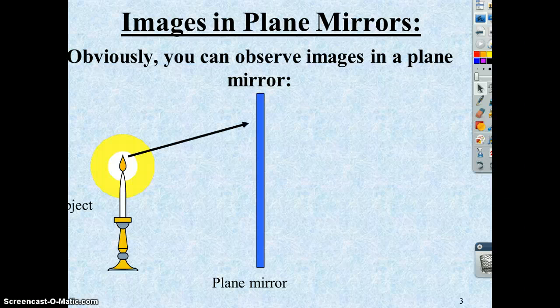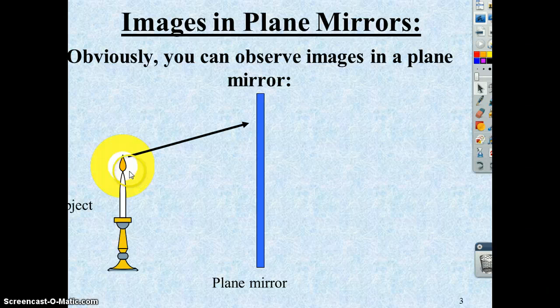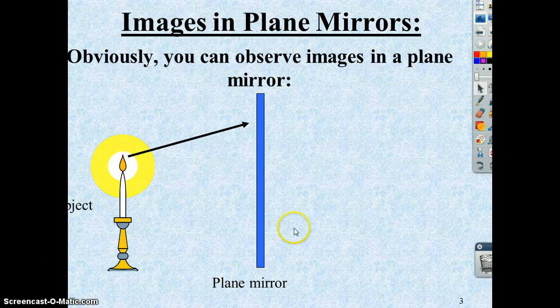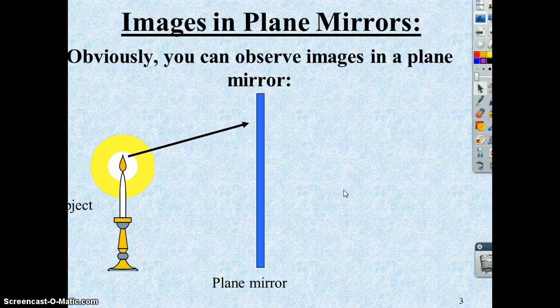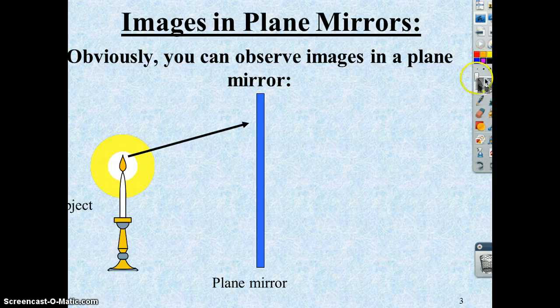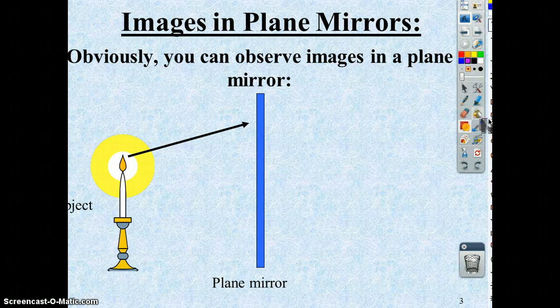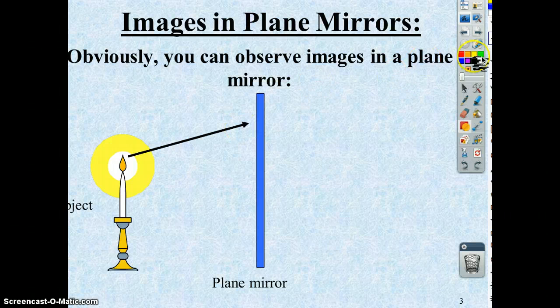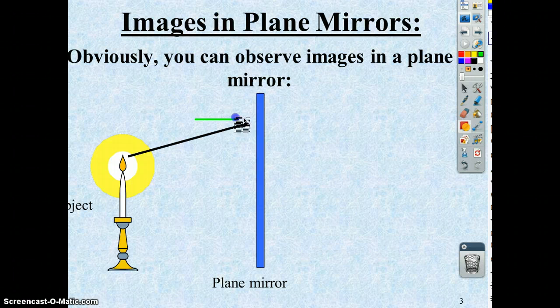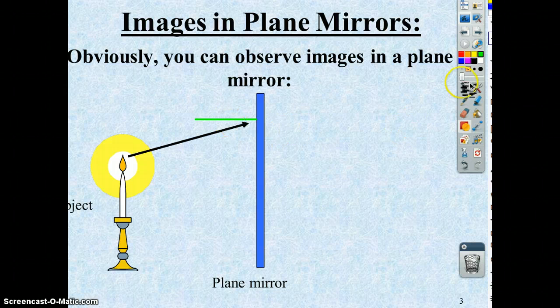So if we had a light ray bouncing off of the mirror, I think that light comes off of an object in all different directions. So we're just going to draw a few to see what's happening. If this were to strike this mirror, it comes in at a little bit of an angle. So if I were to draw the normal line here, I'll draw the normal line in green. The normal line at the location it hits the mirror is right about there. So notice that this comes in at a little bit of an angle.